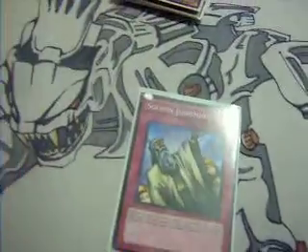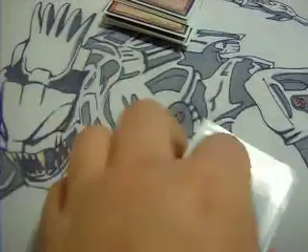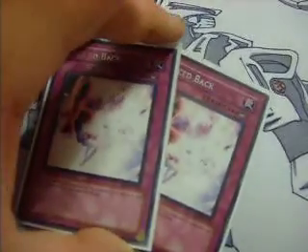I run 1 Solemn, obviously, and 2 Warnings, the Solemn Brigade. I run 2 Black Horn of Heaven for more negation. It's like a Solemn Warning, but it only stops inherent summons like T-King. 2 Forcebacks, really good against 6 Sams and Insectors. When a monster is normal summoned or flip summoned, negate the summon and return it to their hand.